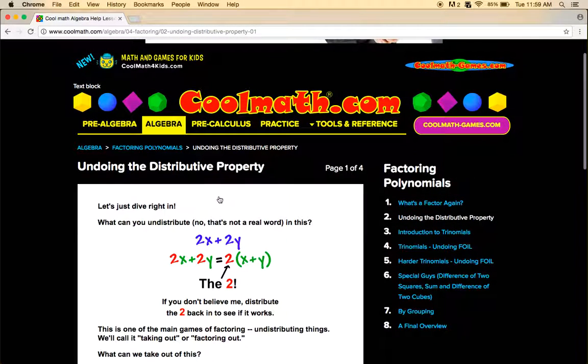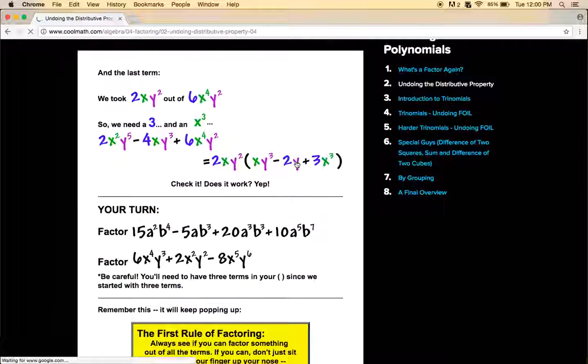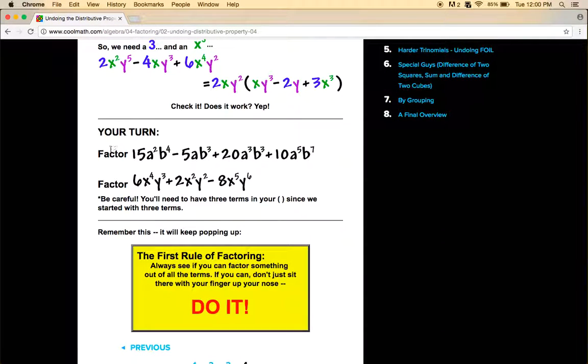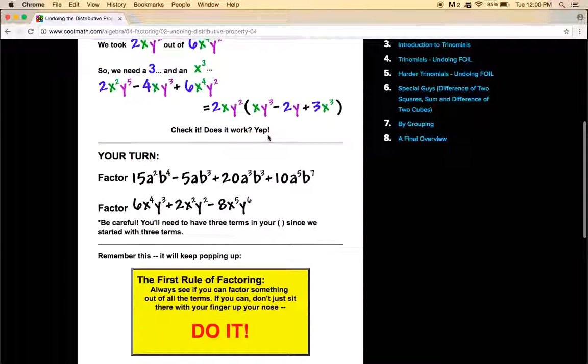A lot of this website is very creative, and the lesson plans are probably one of the least creative, but I do think they're the most helpful because it's a great guide for you to be able to create your own lesson plan. I like how if you go to the end, there's this Your Turn section where you can factor your own polynomials, either yourself to make sure you have the lesson down, or to give your students at the end of class and at the end of their lesson.